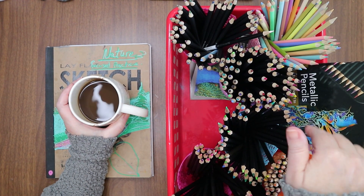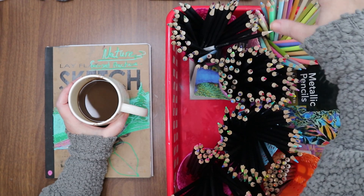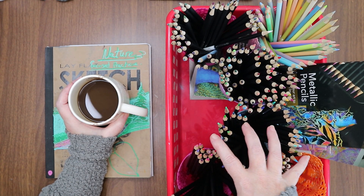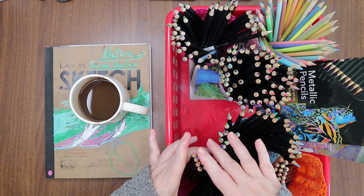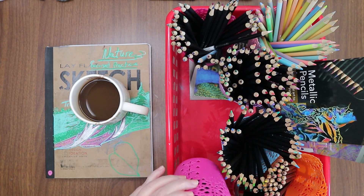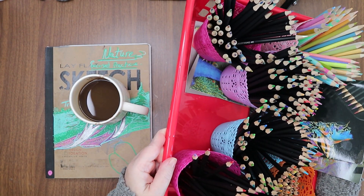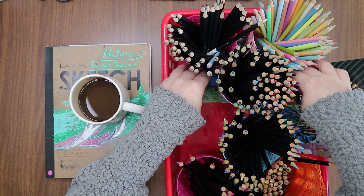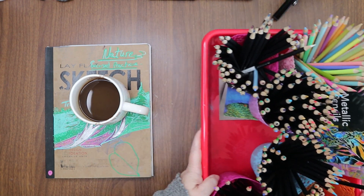I do have other colored pencils, I just don't have them back here. These are the metallics, the tints, and the 72-set of colored pencils, and then this is the 120-set of watercolor pencils. These cups and baskets are a temporary situation — I have other prettier stuff on the way. They're all multi-colored so everything is color-coded, which I like, so I know what's where.